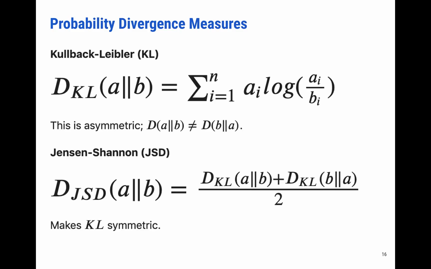So here we can see what we saw in our lesson on entropy and information theory: the Kullback-Leibler divergence is the probability of A times the log of A over B. And then Jensen-Shannon divergence is just a way of normalizing that because this metric is asymmetric. So it doesn't meet the criteria that we saw earlier for what a distance metric is. That's why it's called divergence.